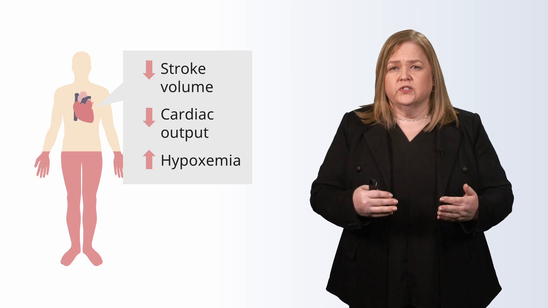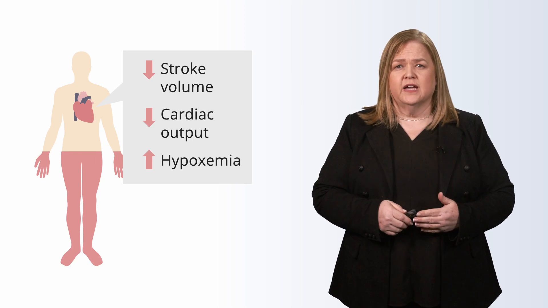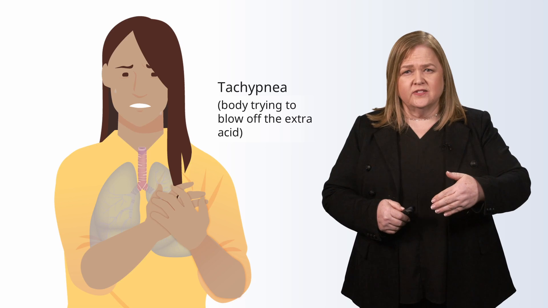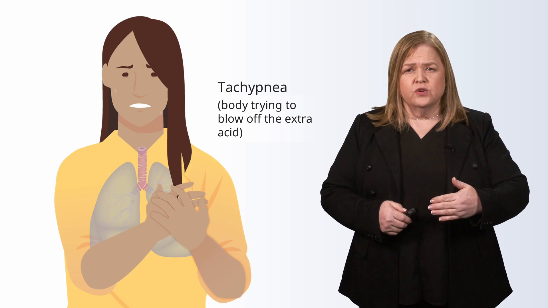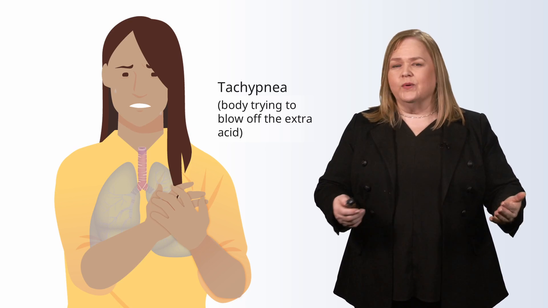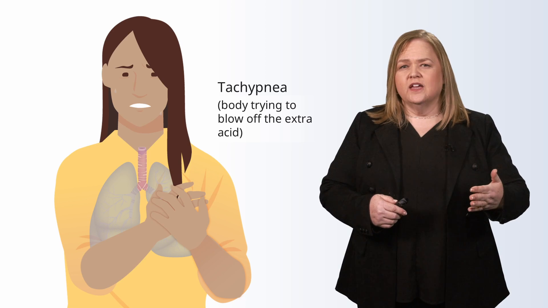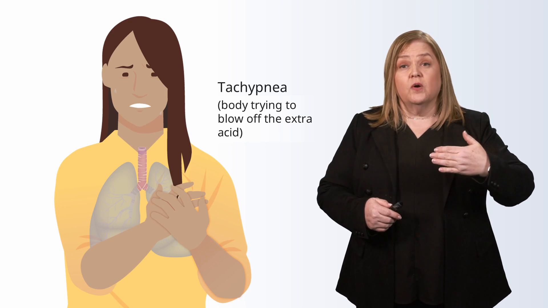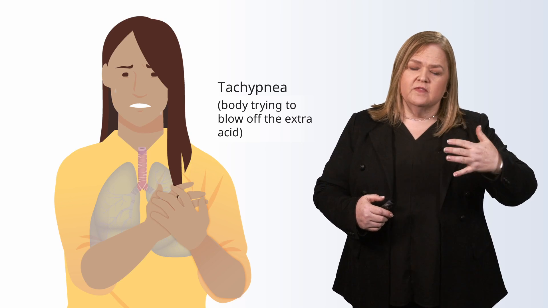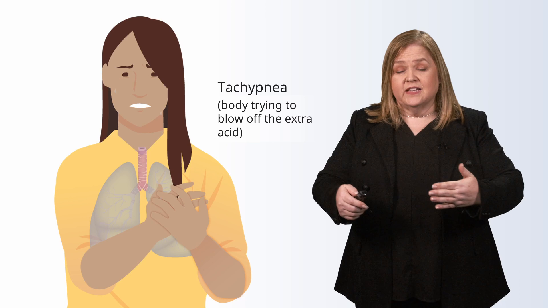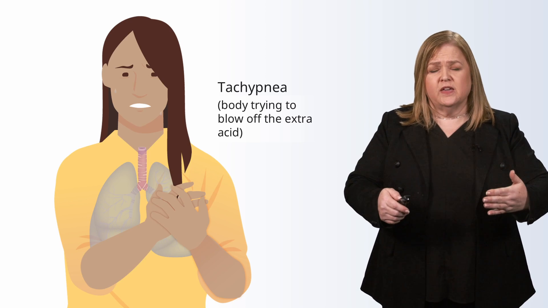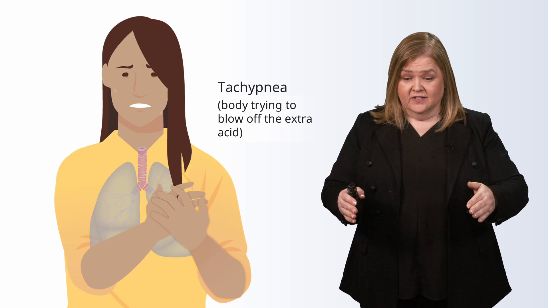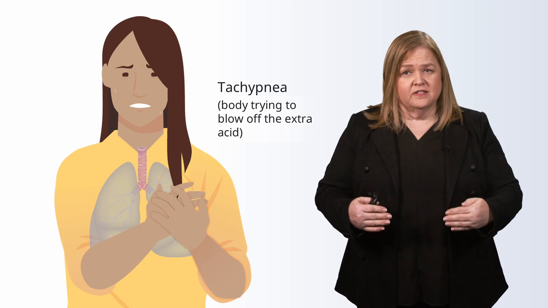The hypoxemia will continue to worsen, causing even more impaired cellular metabolism. You're going to have tachypnea — fast breathing. The patient is going to start breathing faster than normal. Why? It's trying to compensate for the metabolic acidosis the patient is heading into. When you increase the respiratory rate, you blow off CO2. CO2 is acidic, so blowing off some of that tries to reestablish homeostasis and move back toward a more normal pH. This isn't going to last long if the hypovolemia isn't corrected — tachypnea can try to help, but it's not a long-term solution. It will exhaust the patient.